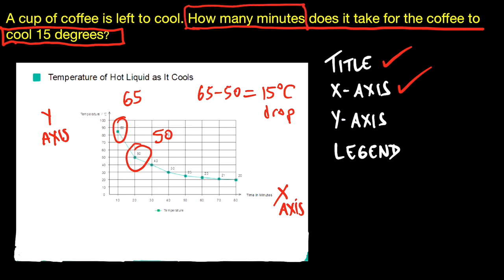So remember we said that our x-axis, or our horizontal axis, represented minutes. So if we look at the first point, that's 10 minutes, and the second point is 20 minutes. So how much time is between that interval? It's 10 minutes exactly.